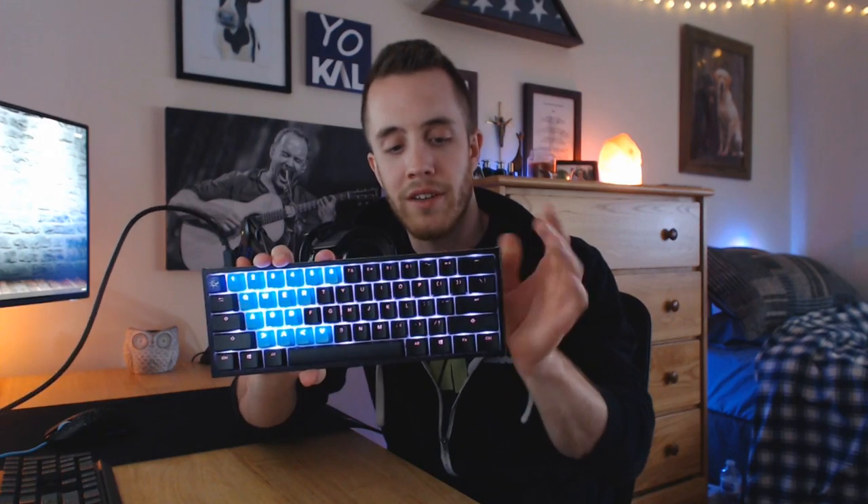What are my thoughts on them? I really enjoy both keyboards — they're both very nice. I haven't gone back to my old keyboard since I got the Ducky. Do I enjoy the Ducky? Yes. Do I miss the K70? At first, I did — I definitely miss the number pad. Getting used to this size of keyboard took some adjustment. I like how it's much smaller, takes up less real estate on the desk, and gives you more room for mouse movements so you're not hitting the keyboard with your mouse. I do miss the function keys, escape key, number pad, and arrow keys. However, I've adapted and the workarounds have become the new norm — so it's not too bad of a leap, at least for me.